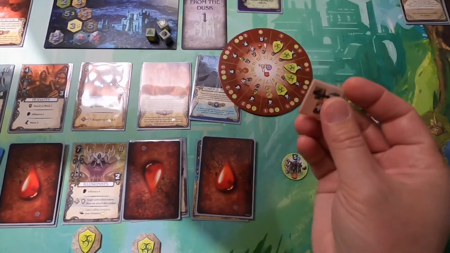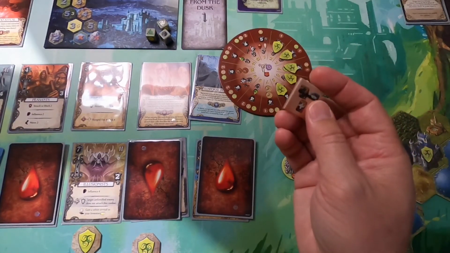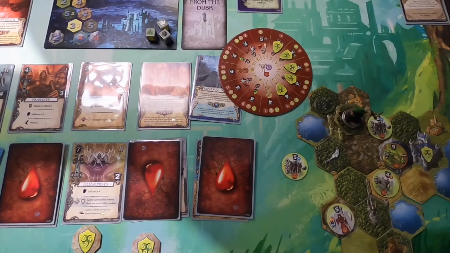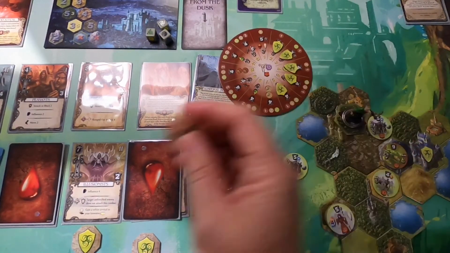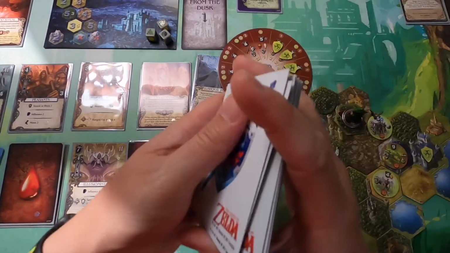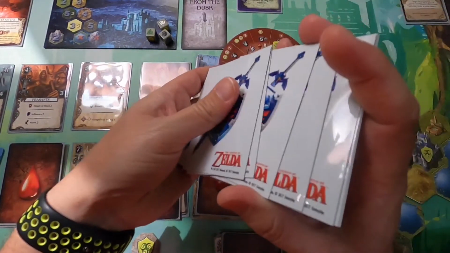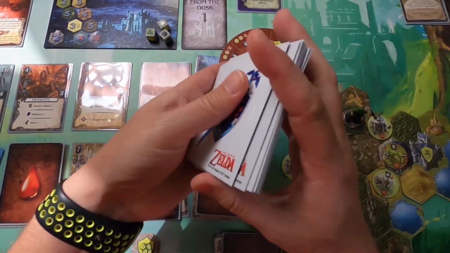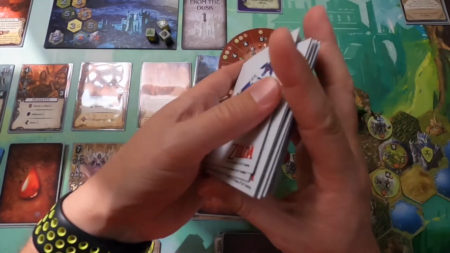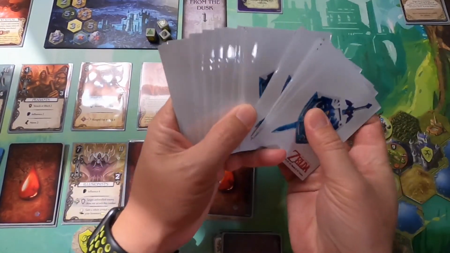So this again says pick a card at random from your discard pile and put it on the bottom of your deck. Your hand limit is +1 the next time you draw cards. So let's just go ahead and spend this because I got no other time I can use this. So I'm going to shuffle my discard pile here. All right, and pick at random.